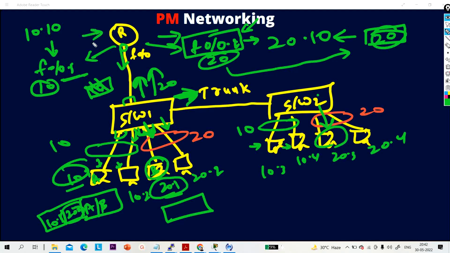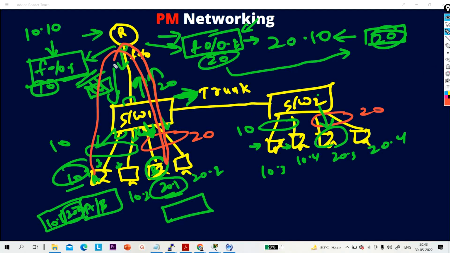Okay, so the router will check its routing table. In its routing table, there will be one entry for the 10 network, right, which is connected on this virtual interface. So it will out this traffic from this virtual interface with one tag of VLAN 10. When switch 1 receives the reply, switch 1 will out from this interface, because there is a tag of VLAN 10, right? This is how two different VLAN users can communicate with the help of a router. Your communication is happening through the router. This was my request, and this is my reply.